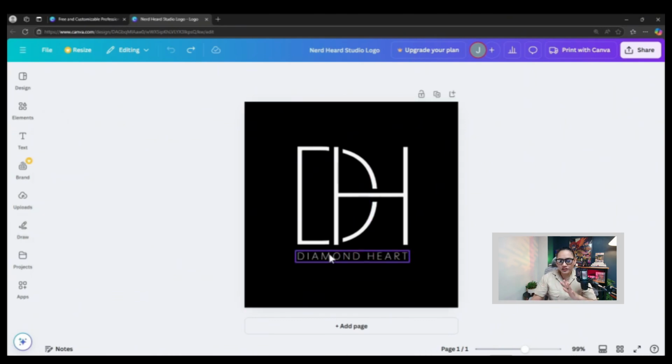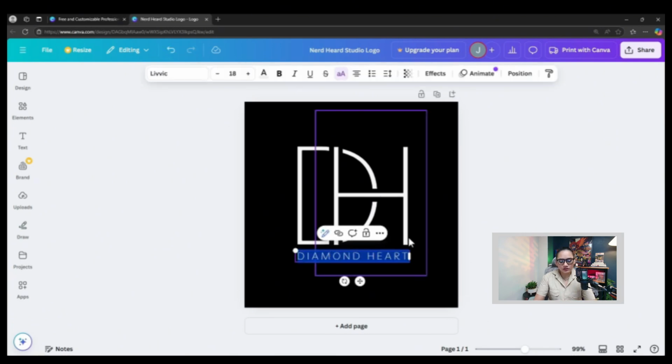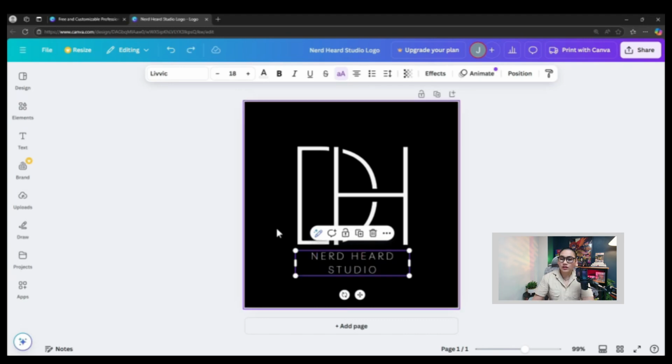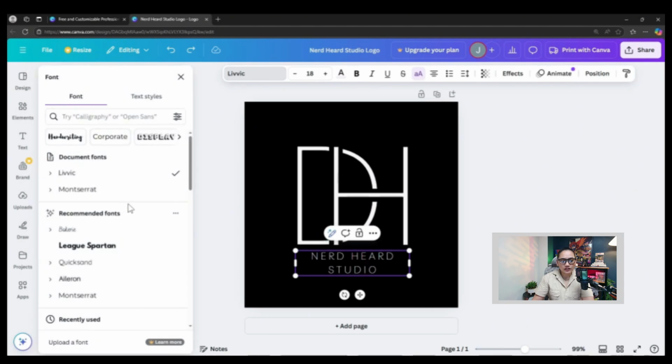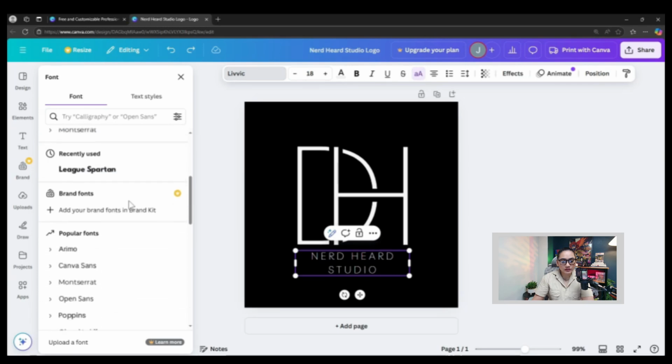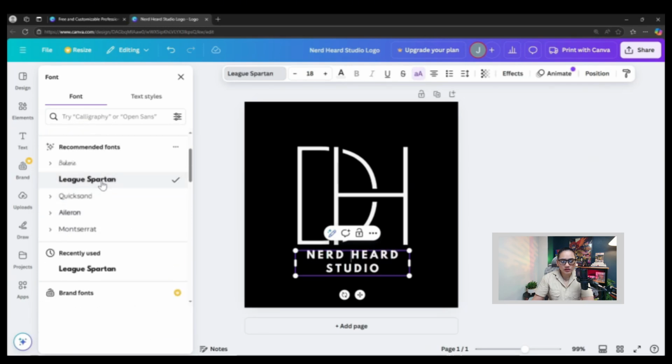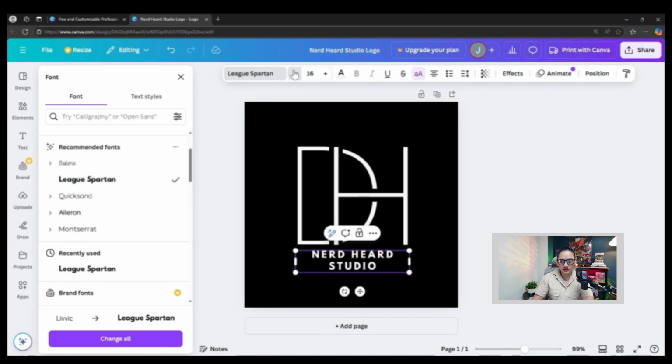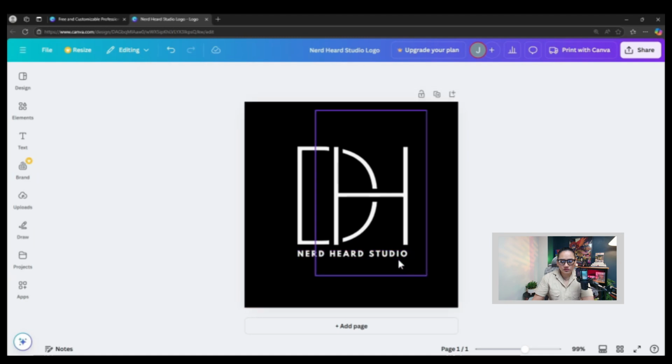So it's Nerd Herd. So let me just type it out here. Now to change the font, I just need to make sure selected yung ating text box and then change yung font right here. So there are recommended fonts for this, but let me choose something more clearer. So this one is good for me. However, since dalawang rows siya, I think I need to resize it. So let me just try to decrease that. And right there, this looks better.